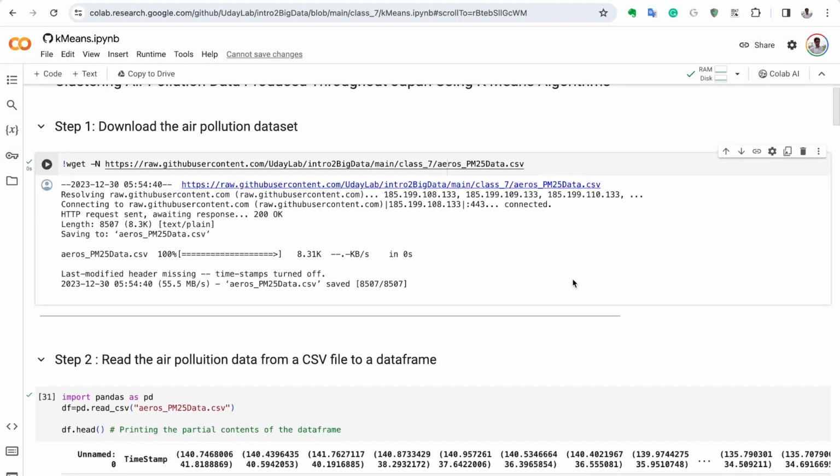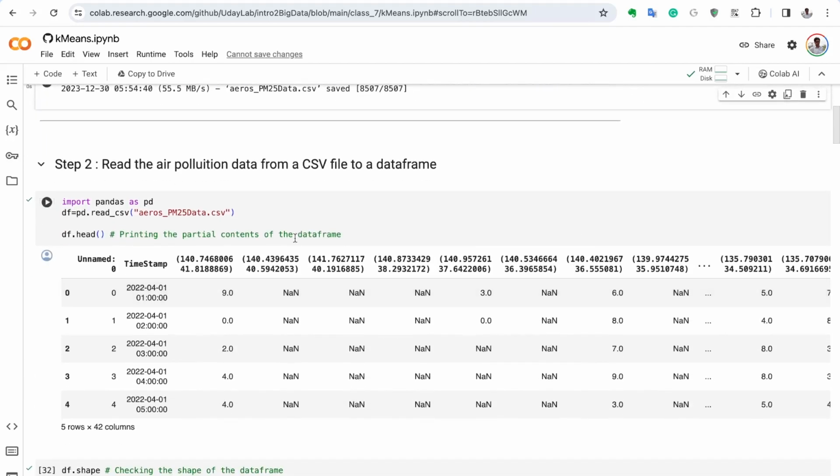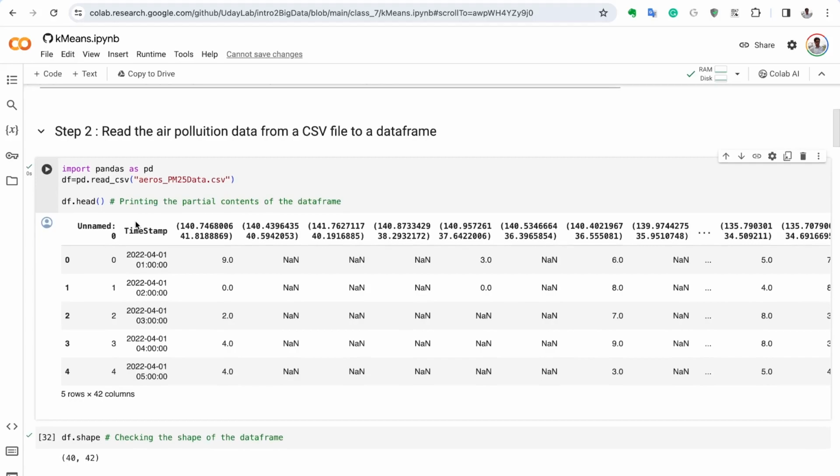Once you download the dataset, we are going to read the dataset into a data frame. You can see that in this data frame, we have an unnamed column, timestamp, and then the location of the sensors and the values they have recorded.